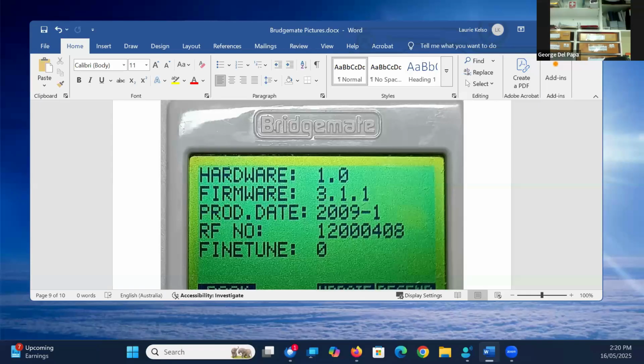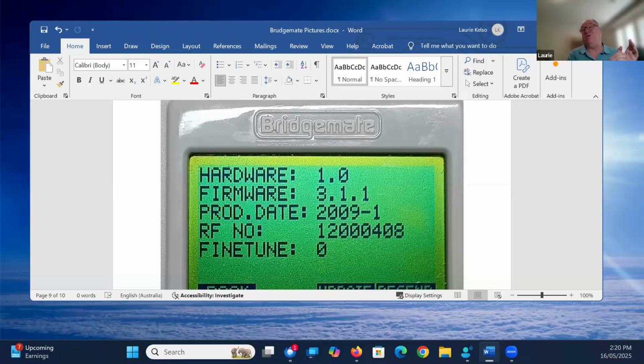I remember a scenario where everything was perfect when we tested it, and then when the session started and we turned on the microphone, nothing worked. That was at a national event. It took a while to fix, because of course when you change the channel, which we had to, you've got to change the channel on all the BridgeMates as well. That's not quite as trivial.